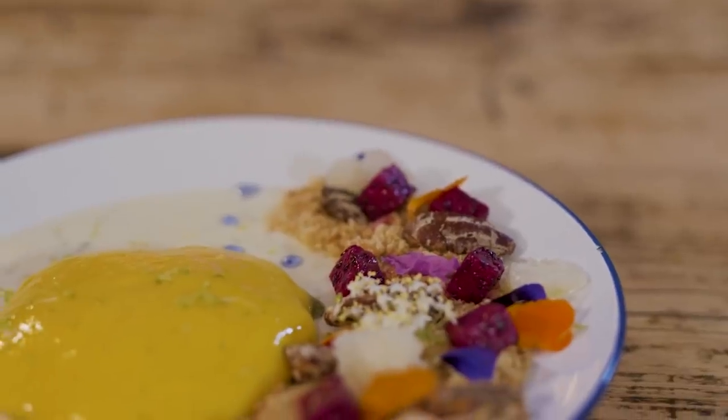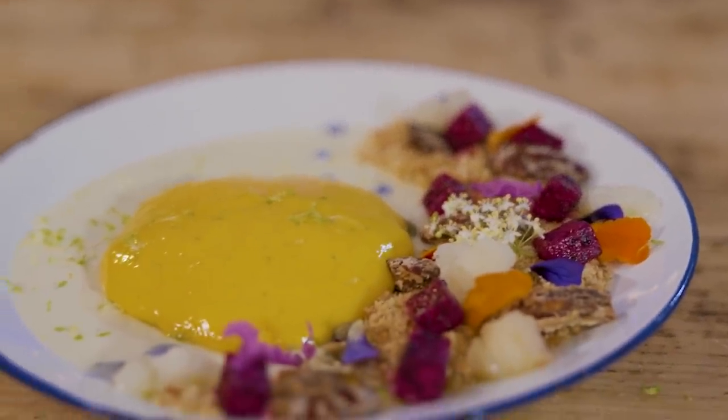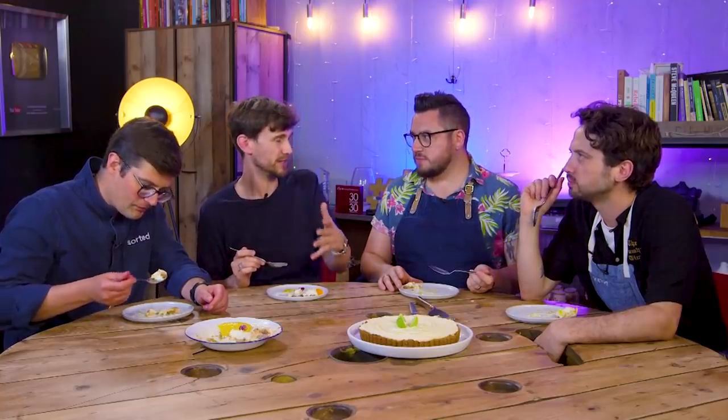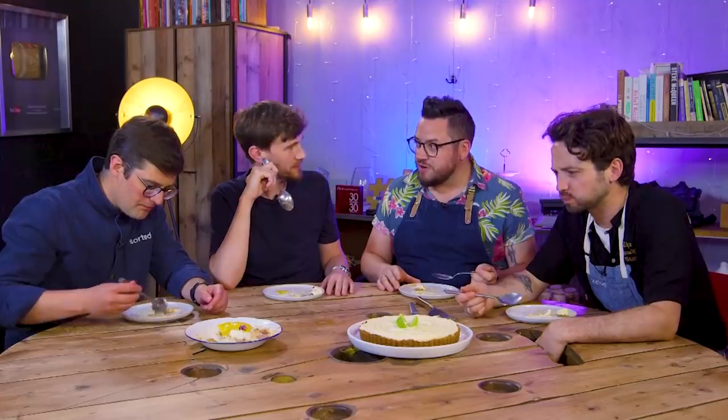Excellent job. Wow, can't wait to eat that. So what this is, is a pecan and biscuit buttery base with a lime yogurt panna cotta. And then on top, the shape of the Florida state around the bay towards Key West — we've got caramelised pecans, dragon fruit macerated in mojito, a mango foam, a lime granita, and some edible flowers. Is it a key lime pie? It's got a biscuit base and a creamy tangy — you tell me. That is zingy. The granita gives you the blah that a key lime pie should do. Even though it looks beautiful, if you eat it, you could tell me that that was a variation on the key lime pie. Annoyingly for you both, it really, really is delicious.